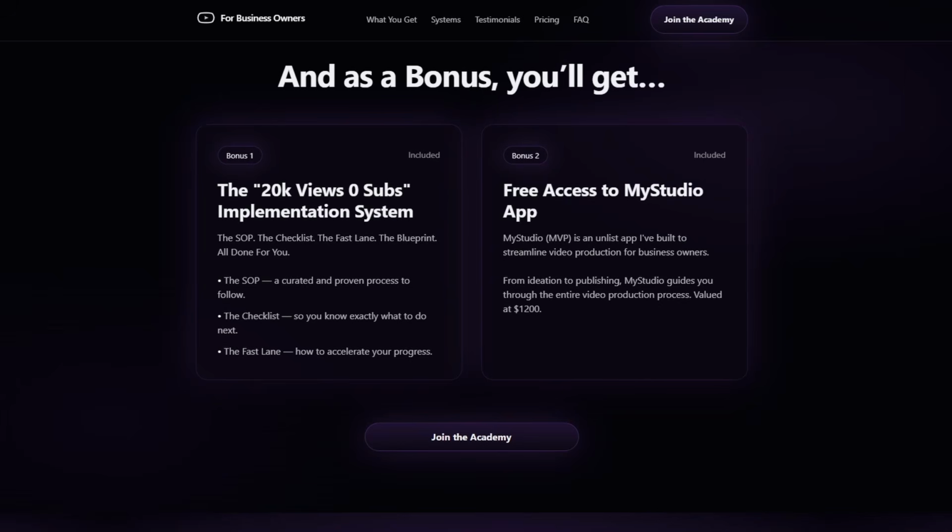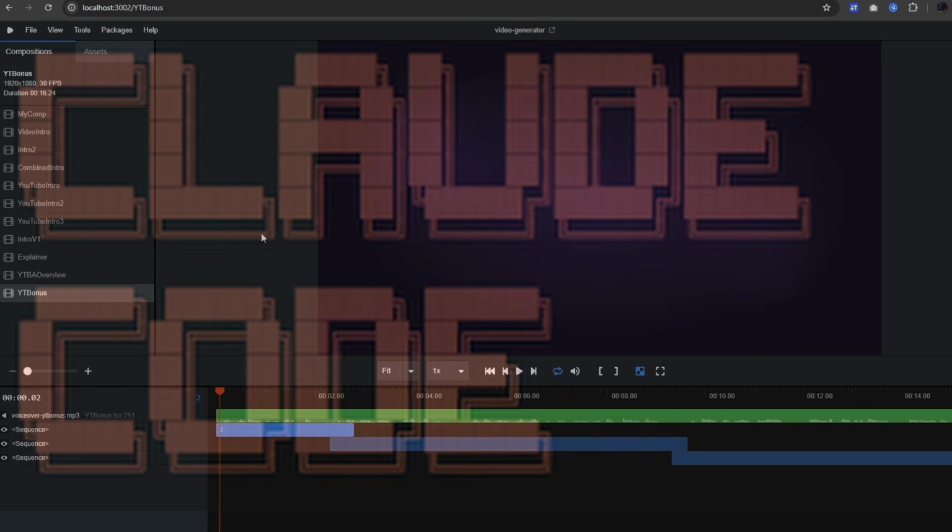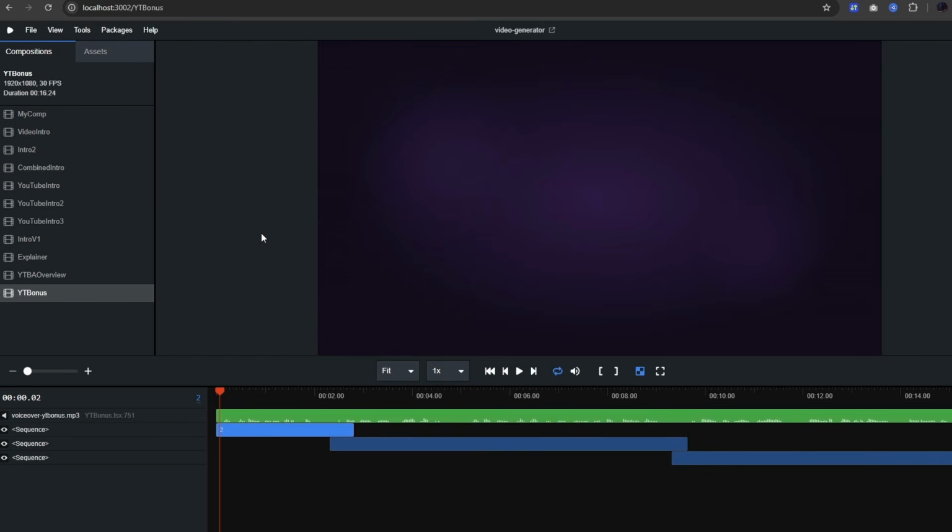Now it has the key AI information. It will automatically add the voiceover without even asking, and then we can join it up. So back over in School, I'm just going to take a copy of the prompt, add it into Claude, and go. Now, fast forward a minute or two, that's all done. We can take a look. So it's generated this bonus clip for us.